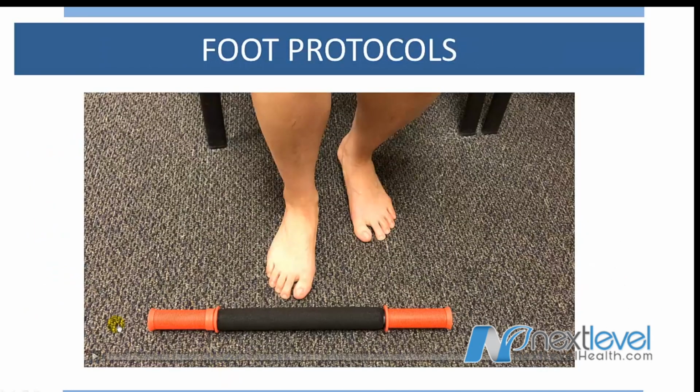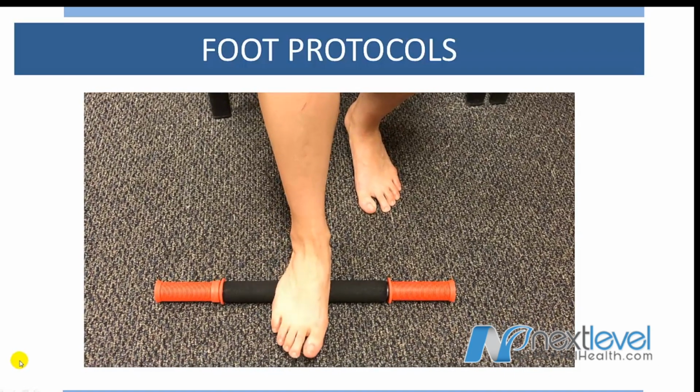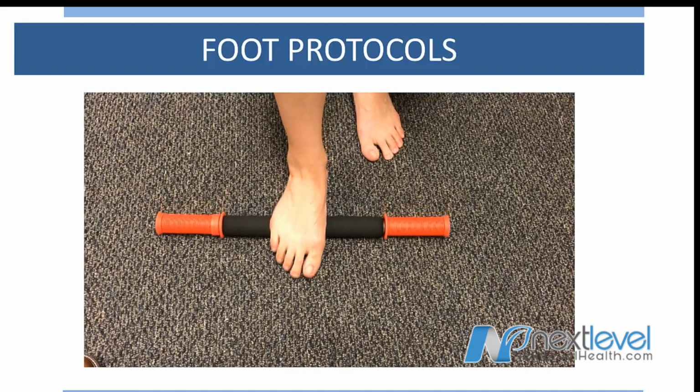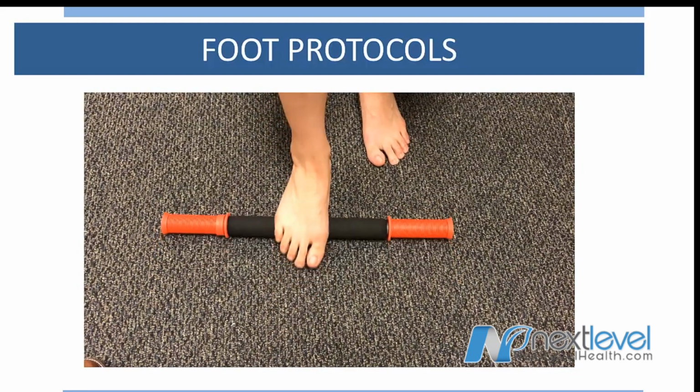This is a brief video showing you how you can use it on the bottom of the feet. What you're going to do is slowly put your foot on the pad and slowly roll back and forth. It should feel good, almost like a little bit of a massage. You can either roll your foot back and forth with big sweeping motions, or you can hold it in a smaller position on your foot and just hold pressure.